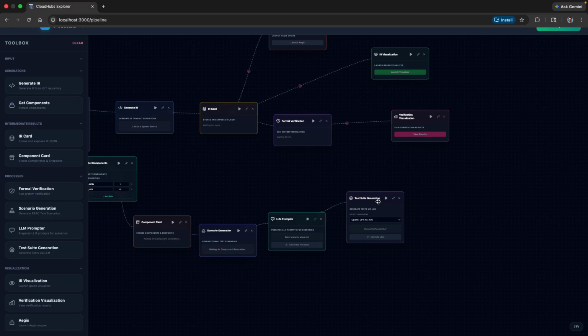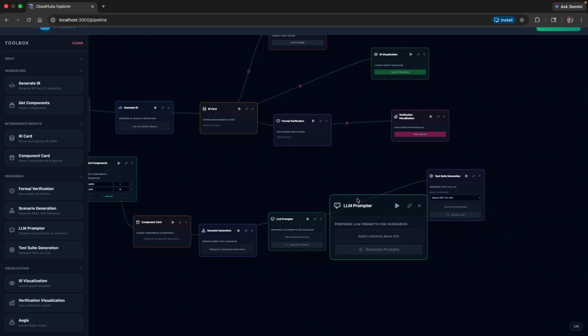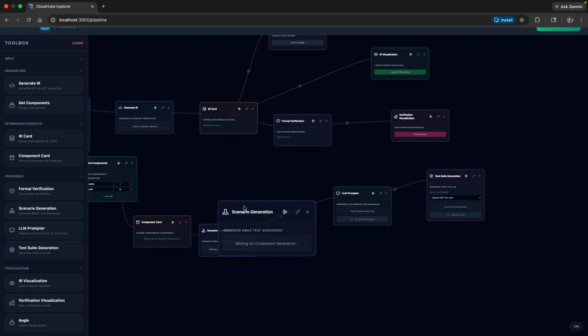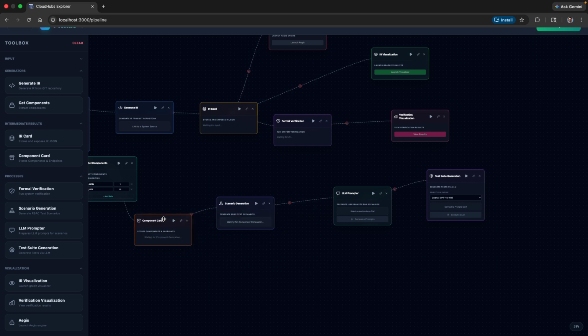We already have this test suite generator pipeline that we have created so far, and what we can do is pass this formal verification result to the scenario generator so that it filters the scenarios to focus only on the distributed parts which the formal verification process has identified as containing authorization policy inconsistencies.